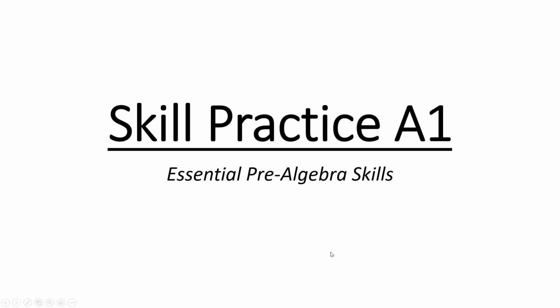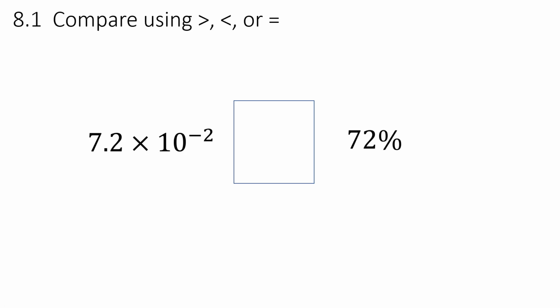All right, this is skill practice A1 for your pre-algebra class. This is 20 problems, essentially the main stuff you need to know for the school year. Now, this is the baby step of these concepts. They'll keep growing in complexity as the year goes on. So here we go.